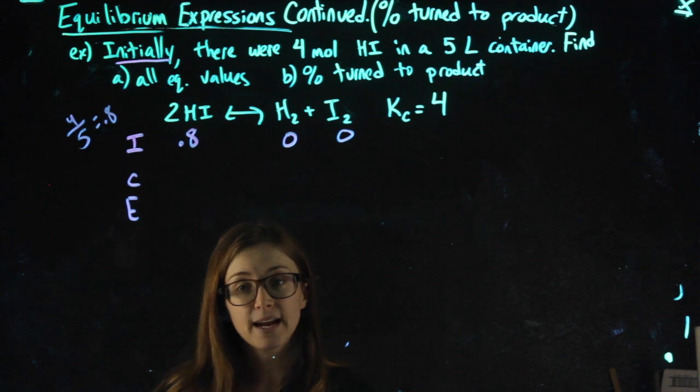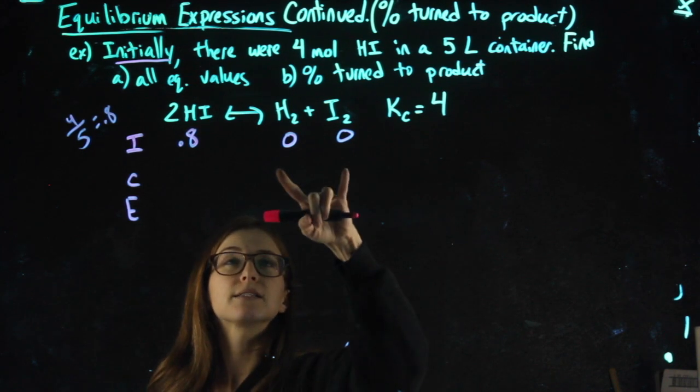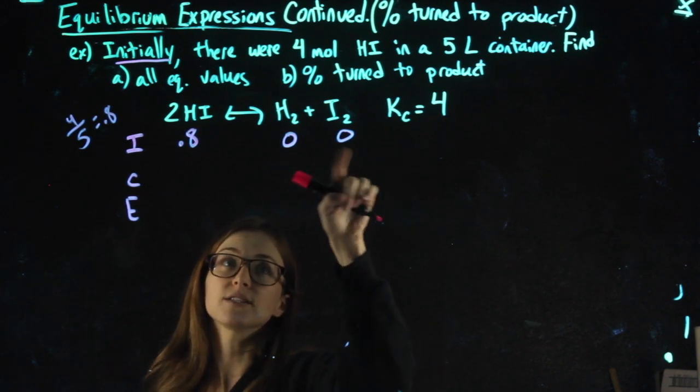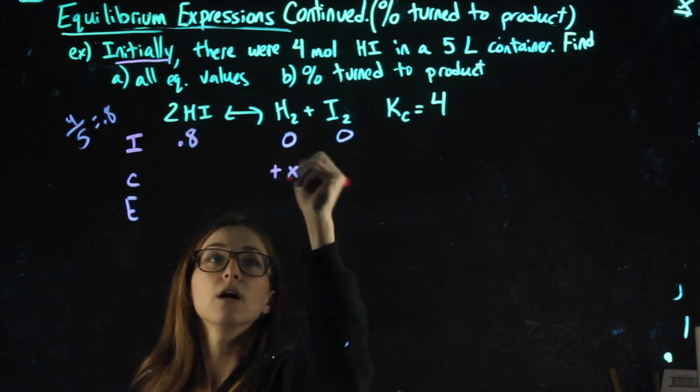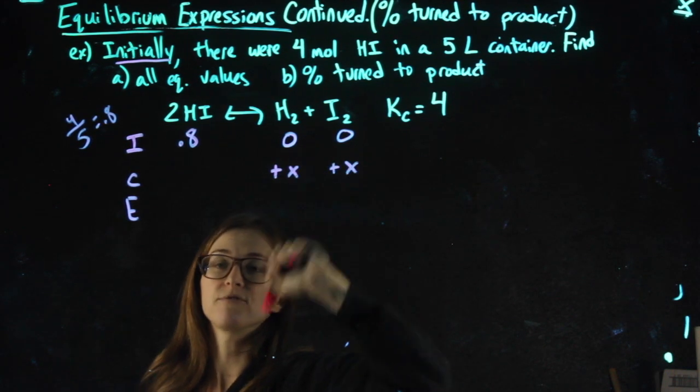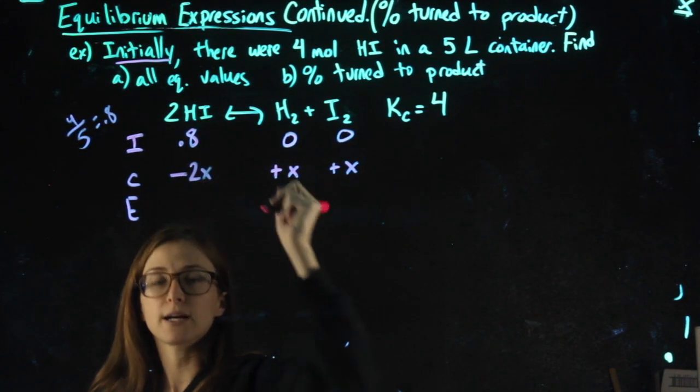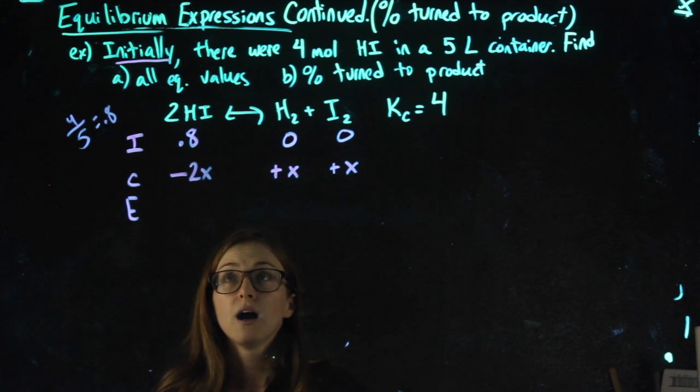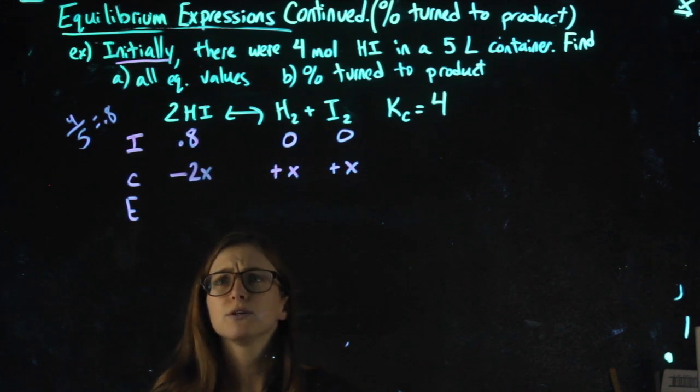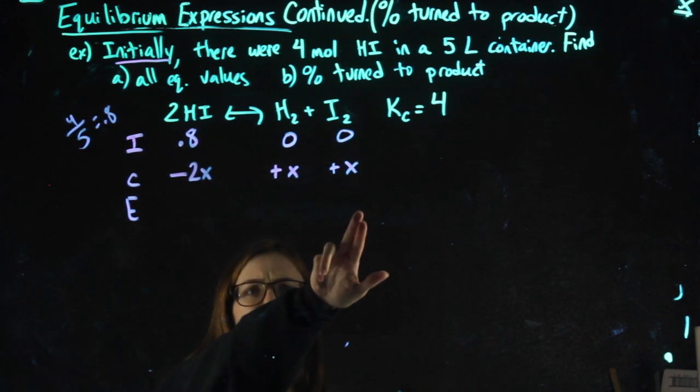Then I normally say one side is positive, the other side is negative. It doesn't matter mathematically, but it makes more sense if the side with zeros is positive because you can only go up from zero. The other side will then be negative, and the coefficient becomes the exponent.